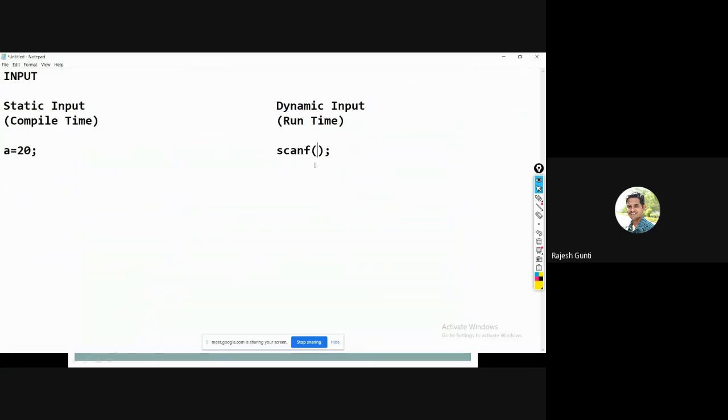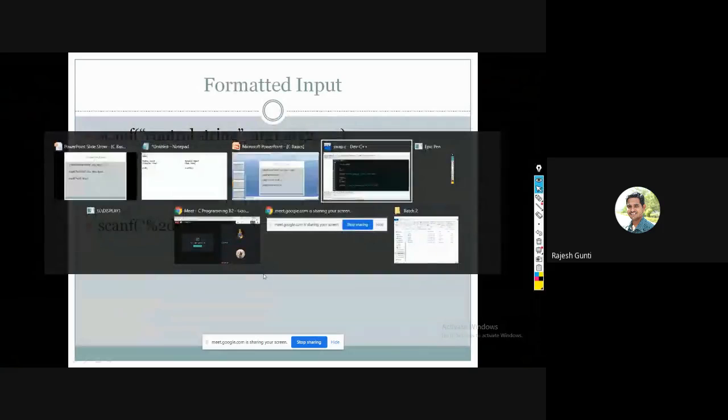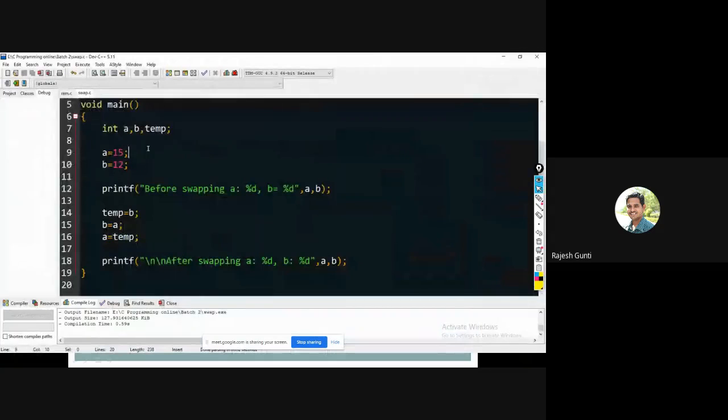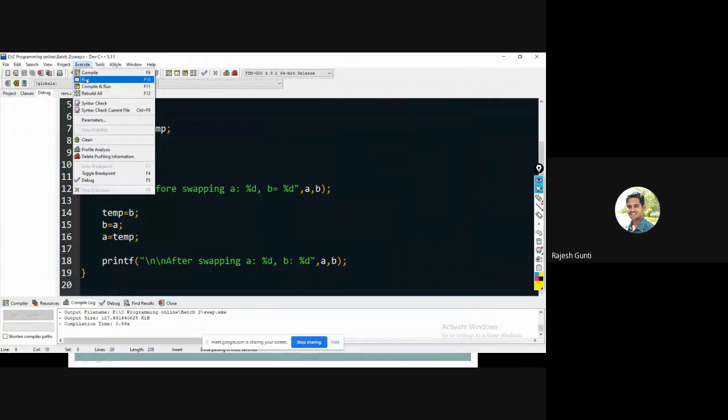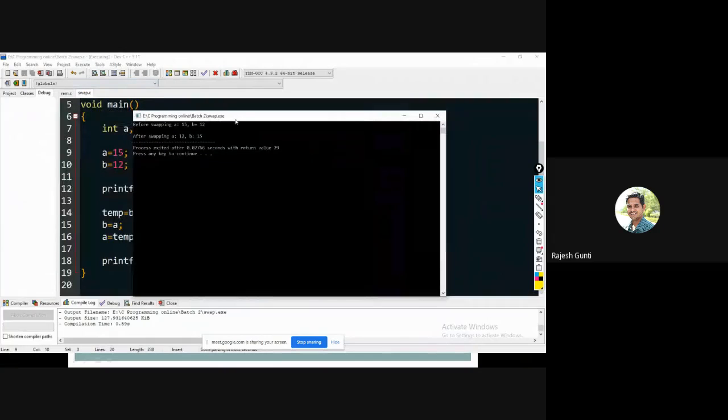Static input means, when you execute this code, we have written one program for swapping of two numbers. If I execute this program 100 times, what is the value of a and b? A and b values are 15 and 12. You execute the same code 100 times, a and b values are the same.